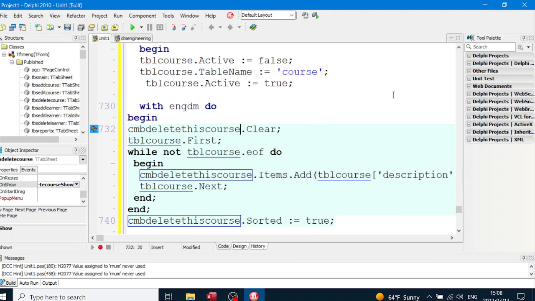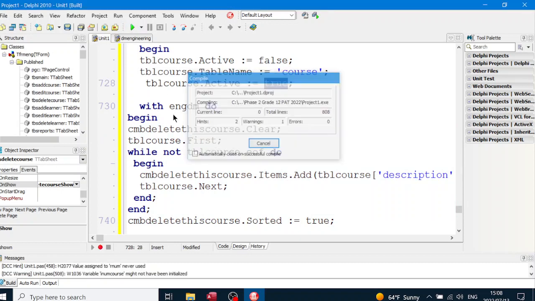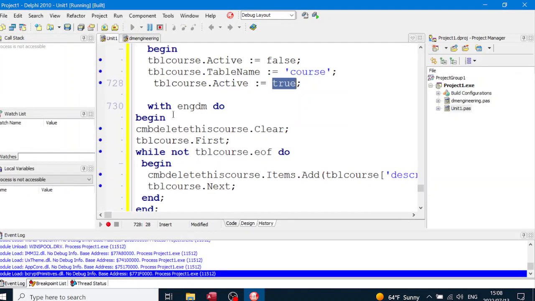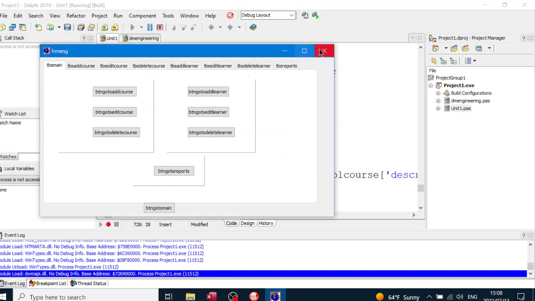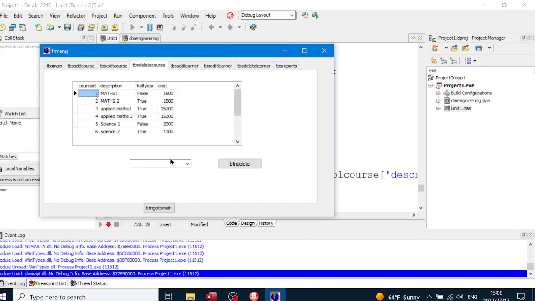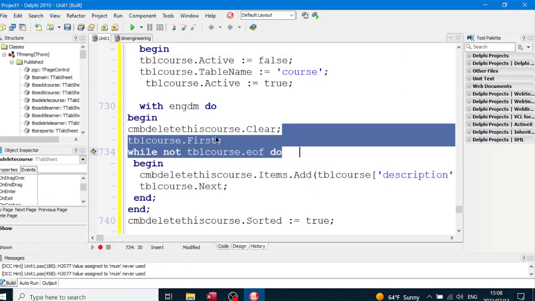So now you see how you can actually do things in a hurry. Oh, I've got two of those, never mind. As you can see now, let's delete maths 1. Delete, maths 1 is no longer there, and it deleted all learners who did it.